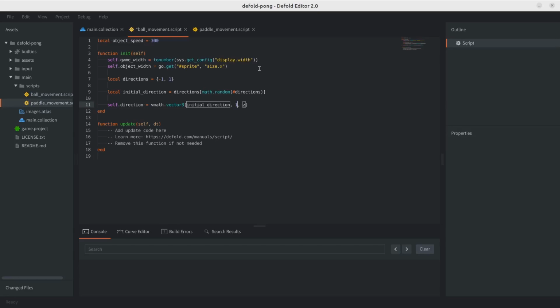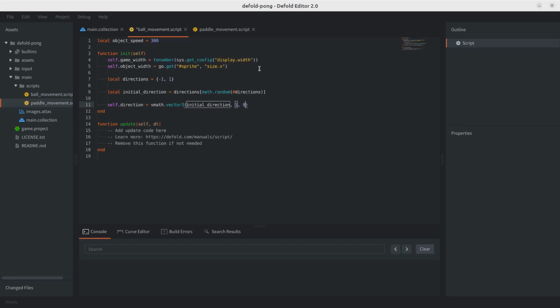As an exercise, you can also add randomness to this side if the ball starts moving to the top or the bottom. For now, we'll have it fixed. And for the z, there's no movement in the z axis, so we'll just leave that as 0. Once we run this, you'll probably notice that the randomness won't quite work yet, and that's because we haven't set the seed. We will do that once we have the main script. It'll make more sense then.